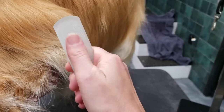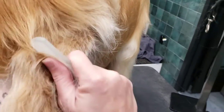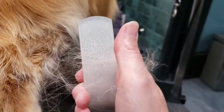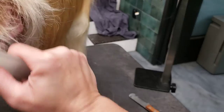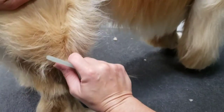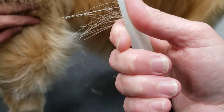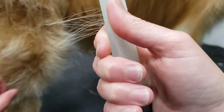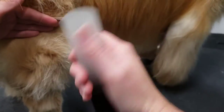And I'm holding it like this with my thumb, and I'm just going to rub it and pull the ends of that hair. This is dead hair that's wanting to come out, and it just hasn't, just like all of these shedding hairs. And I'm just going to pull them down. You could do this with a carding knife too, but I feel like the stone's just a little gentler. And you can see here on the ends that there's absolutely no hair bulb, which indicates that the hair is dead. You can kind of just pull them out with your thumb too, but this makes it faster.